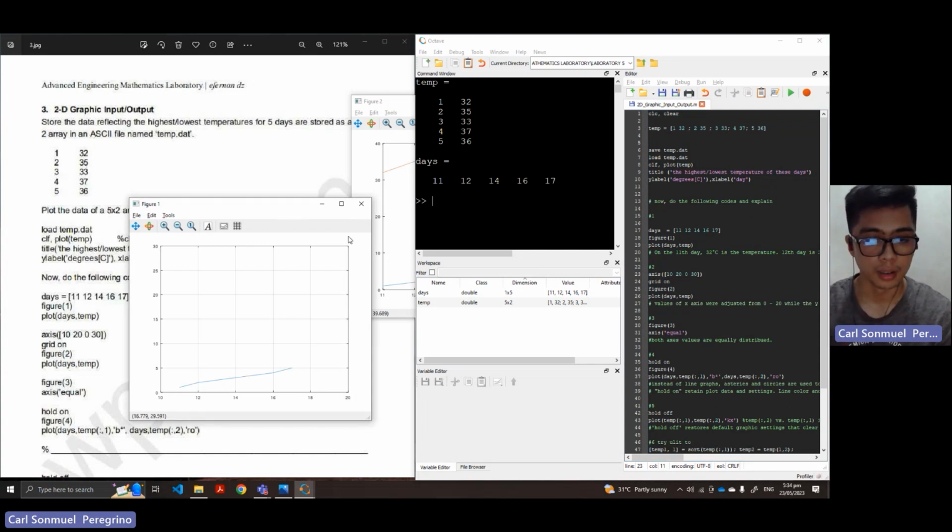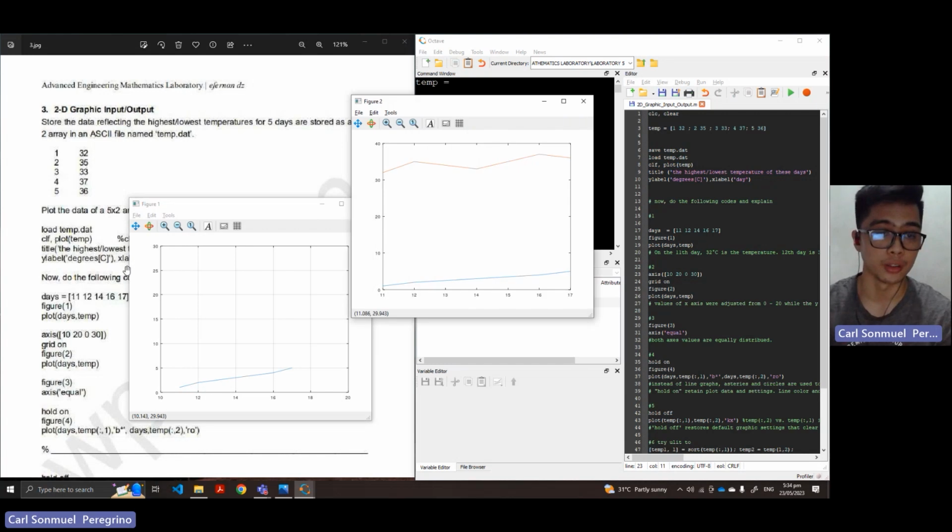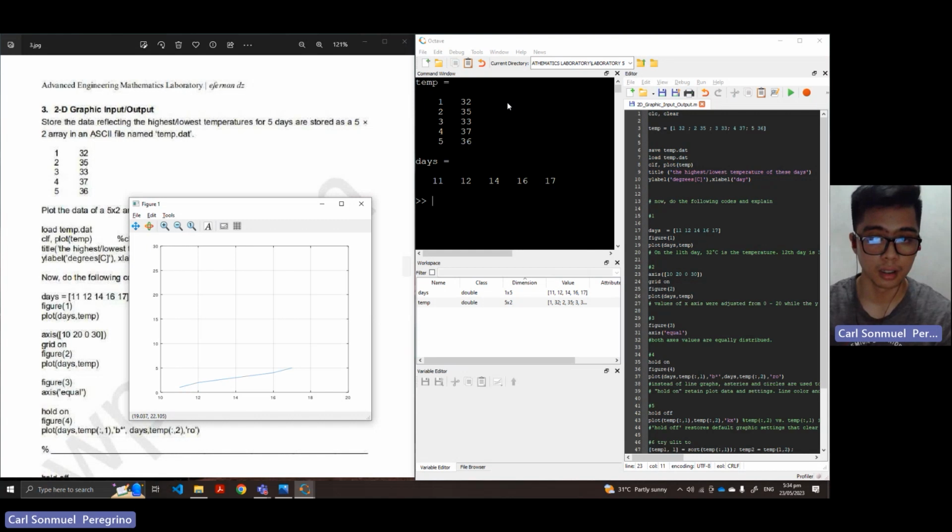And then since the axis has a limit of 30, therefore the values of temperatures will not be seen because the values of the temperature is greater than 30. Therefore, an x-axis and days only will only be seen here.